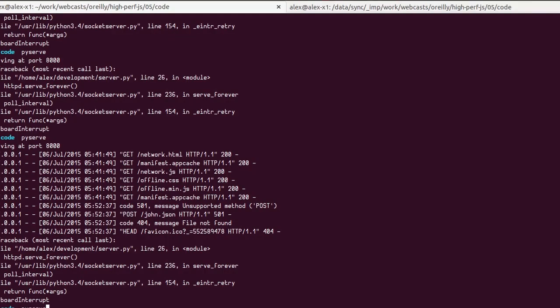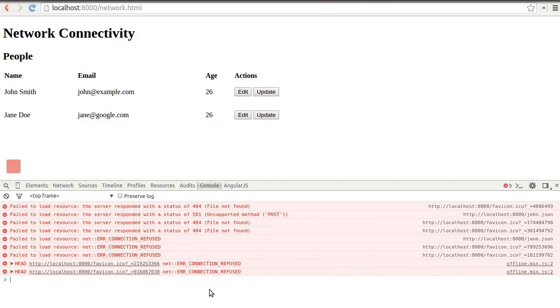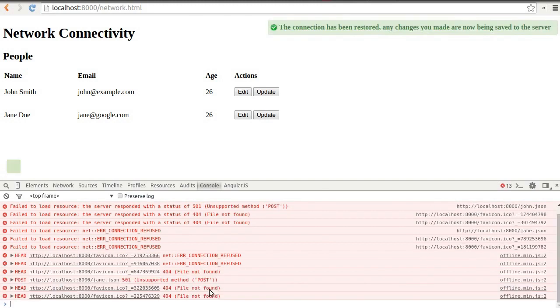And then when we come back and want to re-enable our server, wait for that favicon check to happen again. And as soon as it hits it, you can see that our connection has been restored. All changes are saved to the server. And of course, we've called that load from local to update our API with whatever changes we've tried to make. So that's a very easy to implement way to begin monitoring your network connectivity, and combined with the changes we've seen from AppCache and local storage, allows you to have an entirely functional offline application that your user can use seamlessly no matter how bad their network connection is, while still ensuring that their data remains consistent whenever possible.